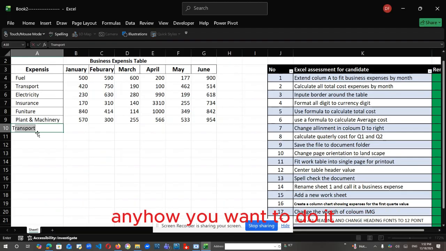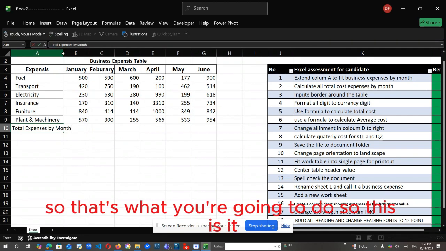Anyhow you want to do it. Total expenses by month. So that's what you're going to do.